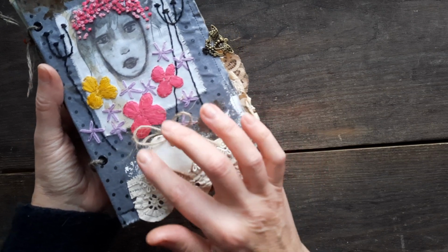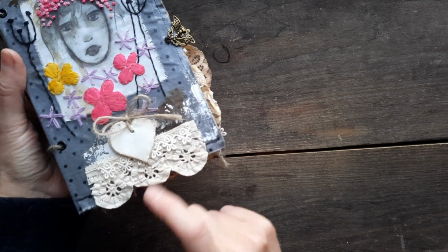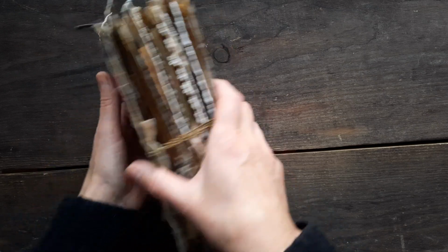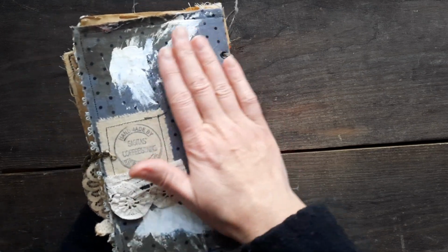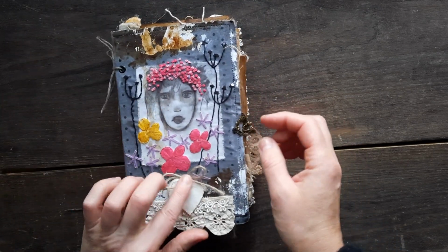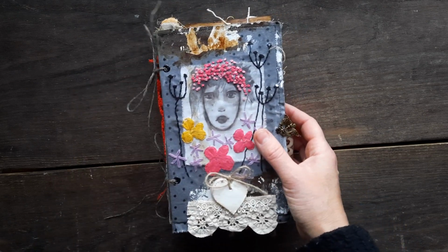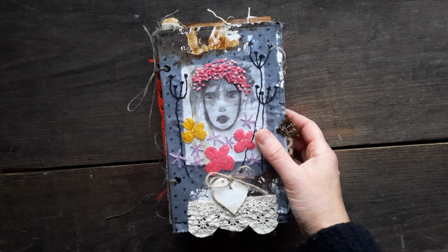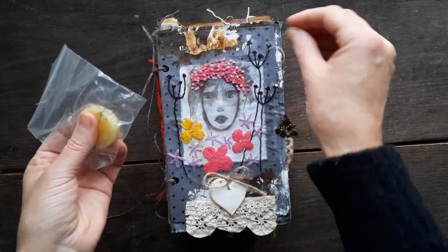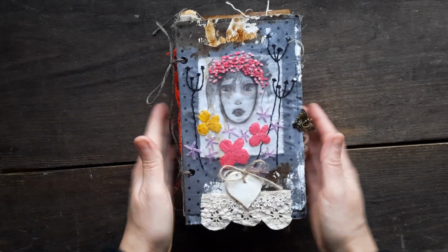I showed you these clay hearts I was making. I really like them, and look how great they look on the journals. The lace, I had this lace in a happy mail, and the back as well. The back is a little bit grunge on top, so shop name, blah blah. The strings, as this, I waxed it. Actually, that string. What do I mean saying that? I got a little wax, so I just ran it through to make it smoother to go through.